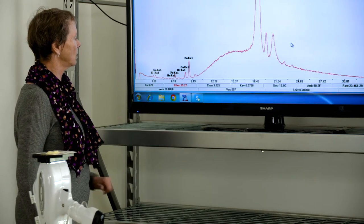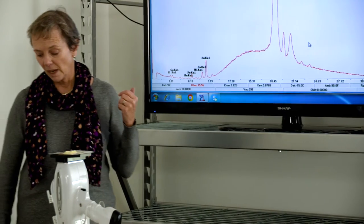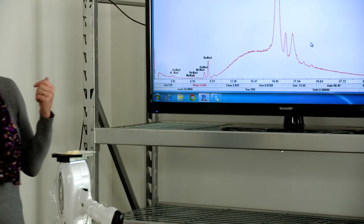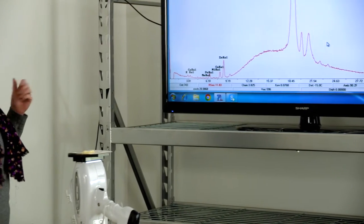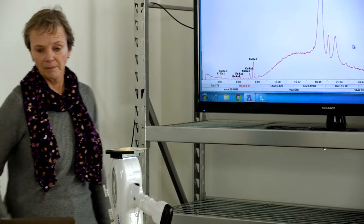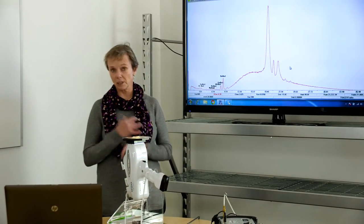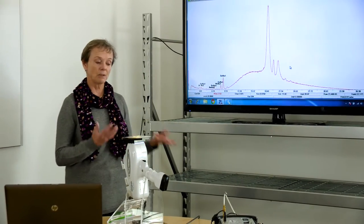You will see a little bit of nickel maybe. We can also measure chromium and cobalt. All of those will come into this particular analysis. And if we want to look at lead or some of the toxic metals, then we use another filter that will really concentrate the photons from our toxic elements and we'd get a much better read on the toxic elements.